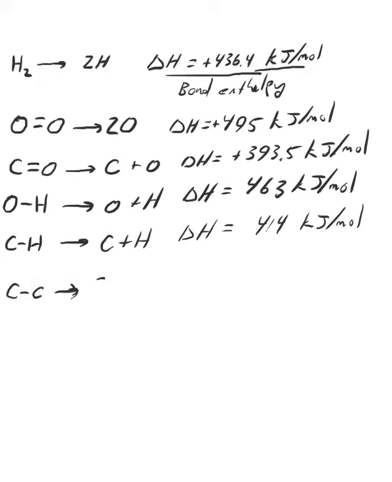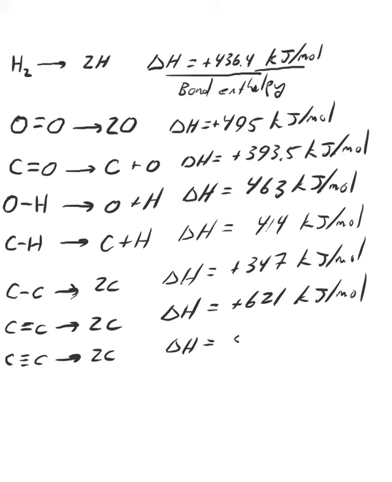And then what happens if you get up to a triple bond? Well, it gets even stronger. So a triple bond between the same atoms is stronger than a double, and a double is stronger than a single. And that should make sense, because if you have more bonds between the atoms, it's going to take more energy to break the relationship between those two atoms.